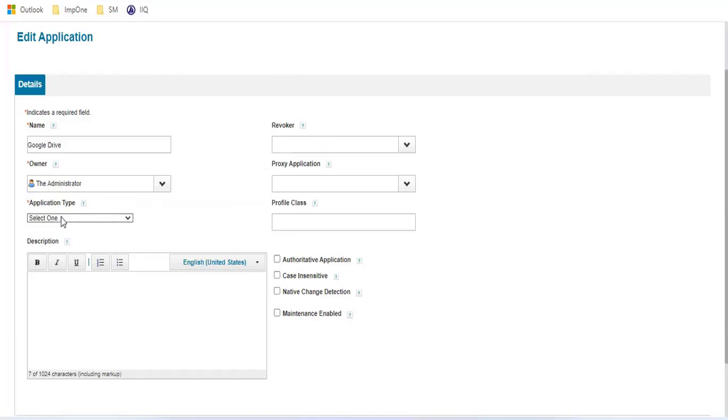Next, who is going to remove his access? Proxy application. If you have any dummy application in the back end, since we are not going to use it anymore, and we are going to keep those applications for some purpose, in that scenario you can use a proxy application. The profile class is also kind of the same. We are not going to use this proxy application profile class in real-time projects.